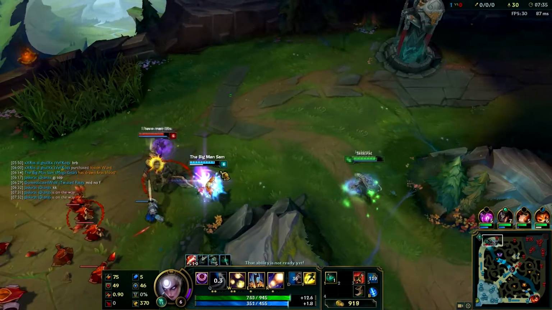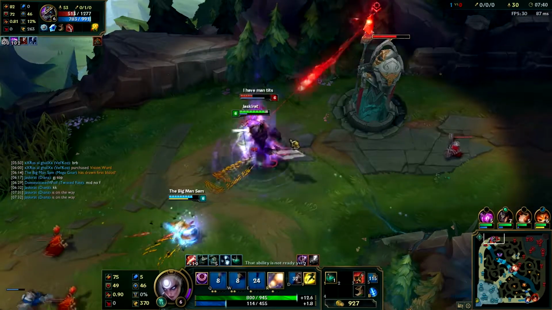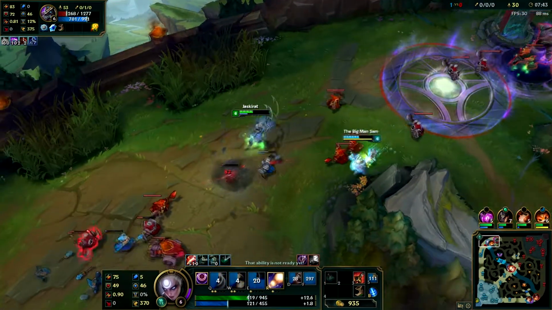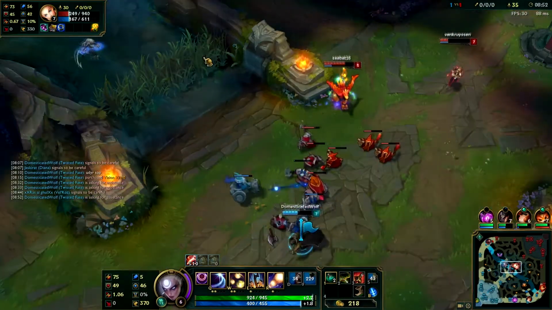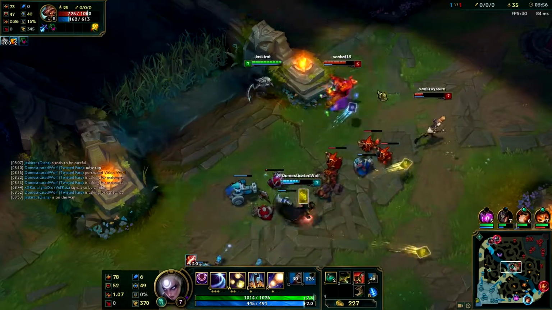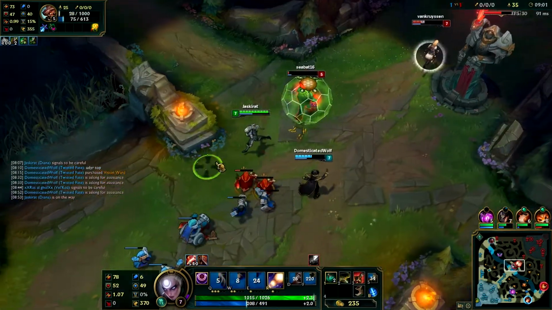Diana Jungle, Sated or Runeglaive. First, I want to talk about the gold efficiency of both items. Runeglaive gives us 250 mana, 40 ability power, and 10% cooldown reduction. Sated, on the other hand, gives us 40% attack speed with 60 on-hit magic damage. So, how much does each one cost? Runeglaive costs 1625. Sated is only 1450.